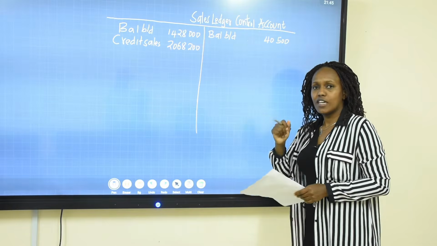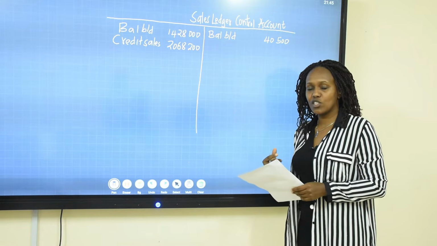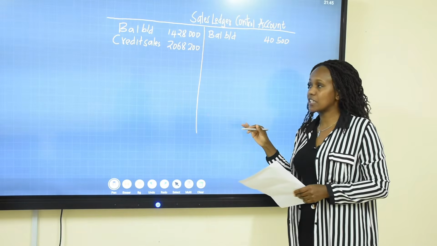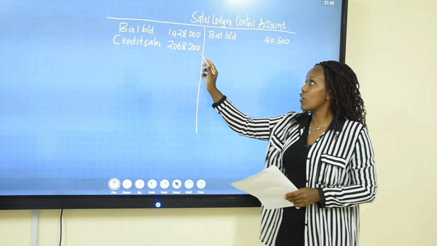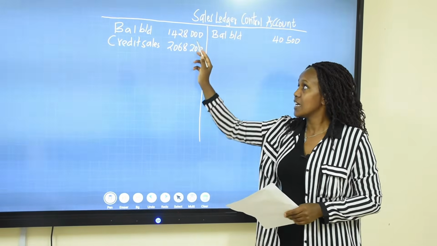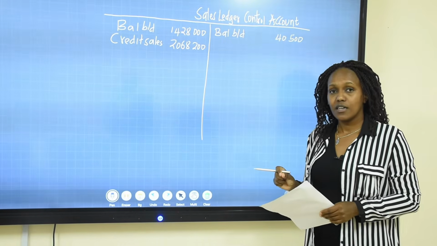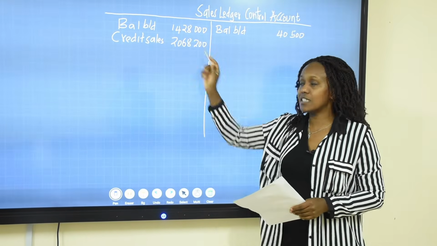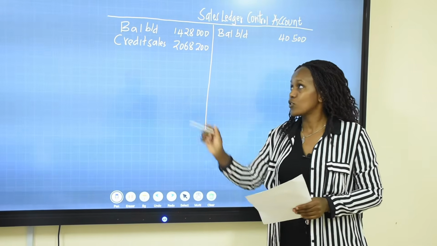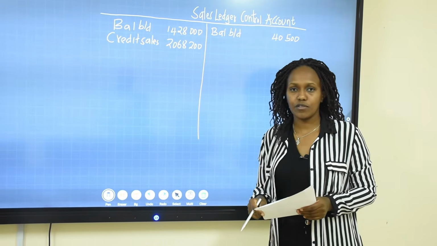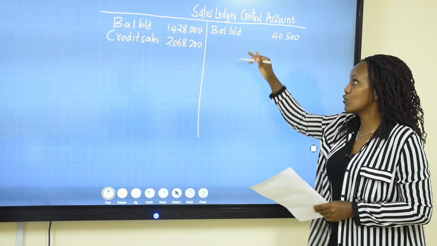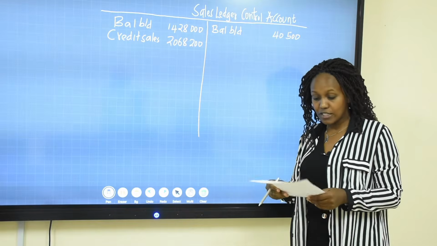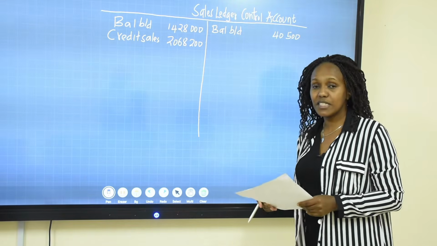Any amount or any item that is represented in our question that reduces the amount of money that is expected from the debtors, because the total amount of money that we require from the debtors is the sum of how much was owing from them at the beginning of the period and how much the credit sales during that period were. So this is the total debt from the debtors. We are seeing what is going to reduce that obligation or that amount that is owing from these debtors.